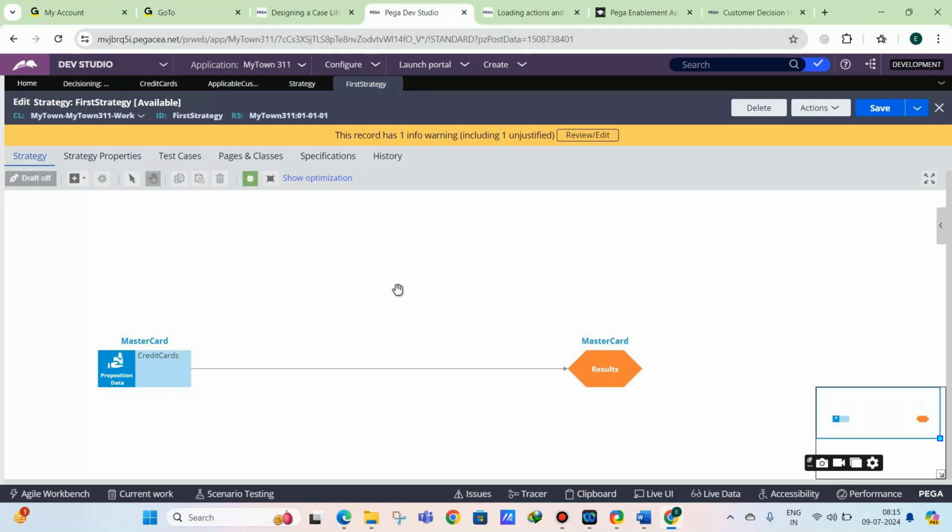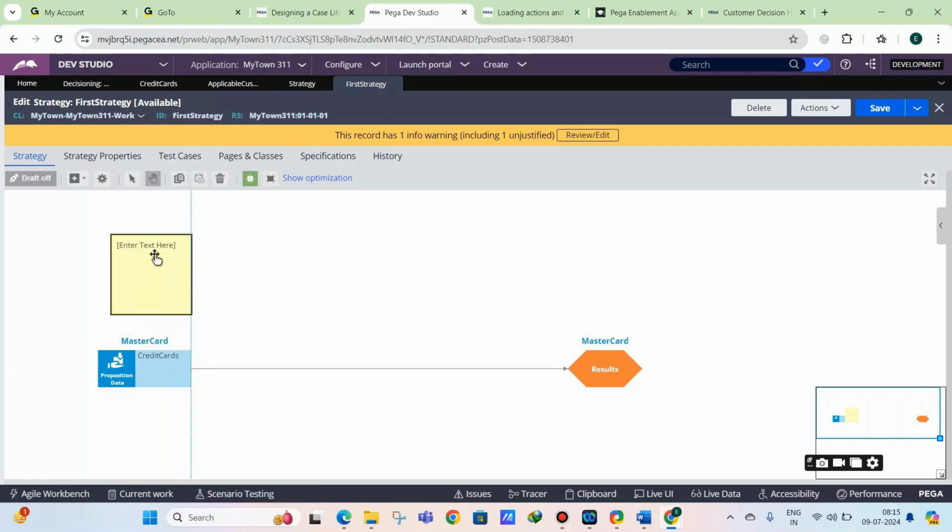That is just a best practice, not a mandatory thing. Same way in strategy also, you can describe whatever changes you have done as a best practice. That will be very useful for other people and for yourself also in later time. So in order to do that, you can right click and say annotation.